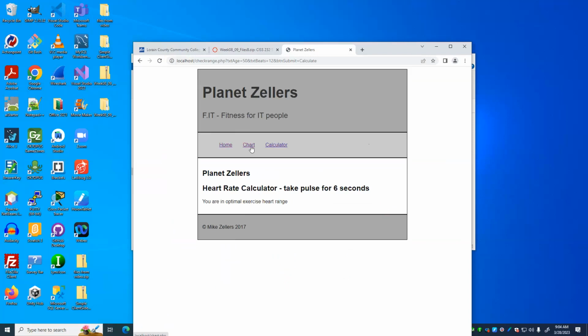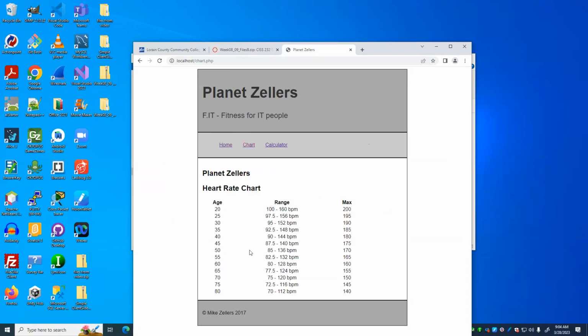And that corresponds to, if I were to look at 50, if I did 12 beats in 6 seconds, that would be 120 beats per minute, and that is within that range. So we're going to look at several things in this example that I think make it meaningful.